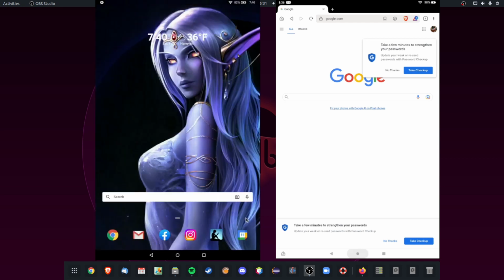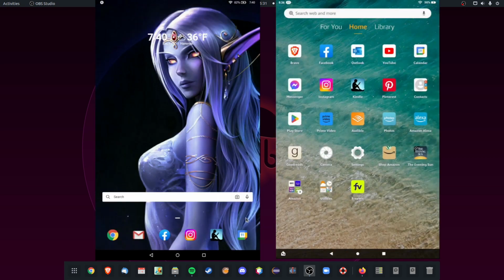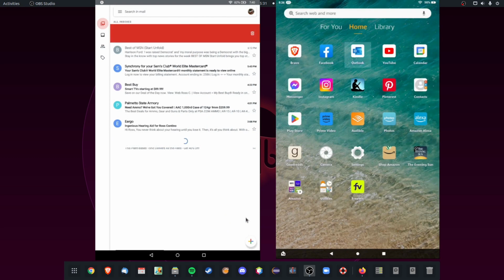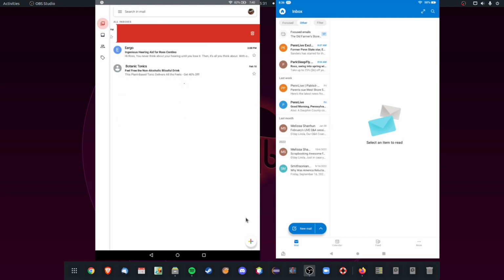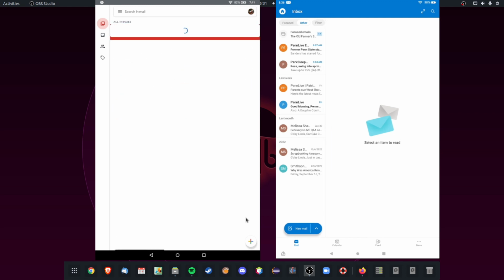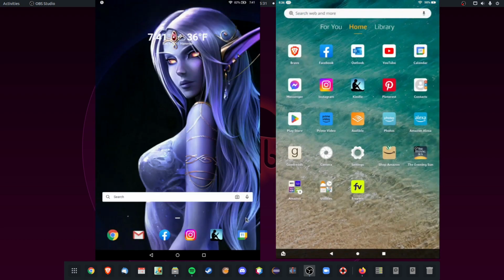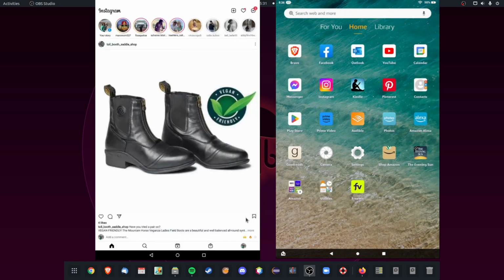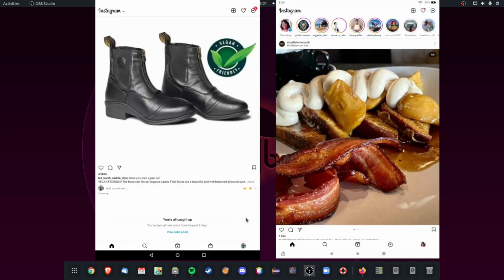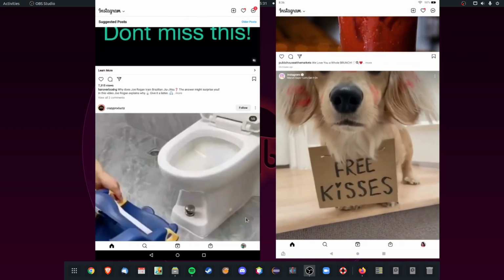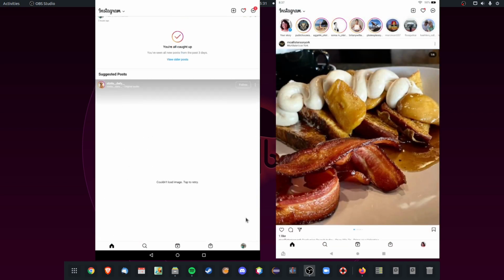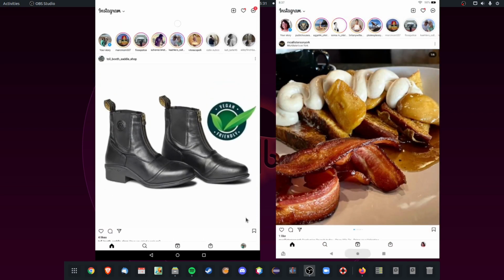If you bring up your email next, again, it should look very similar. We have Gmail on one side, Outlook on the other. Now, Outlook is not the default mail app on the Kindle, but it was the one that is preferred, and we did install it from the App Store. So if you go next to your social media, you'll see that both of those pop up, very similar looking, and you're able to scroll through the devices. So performance here is not that much different. The difference is all in aesthetics and how you like to run the environment.